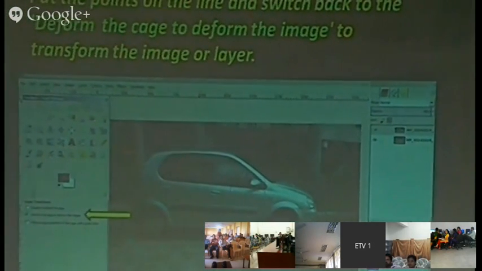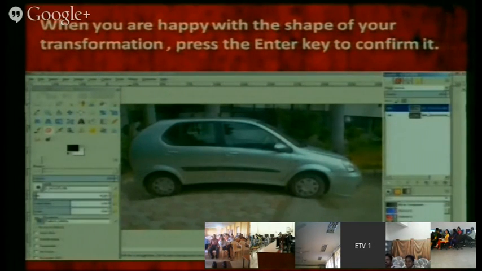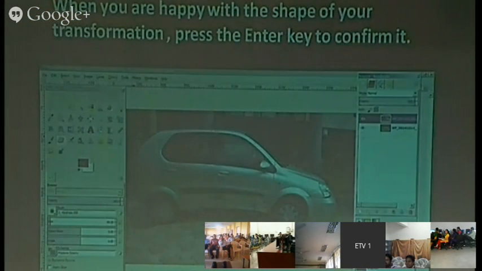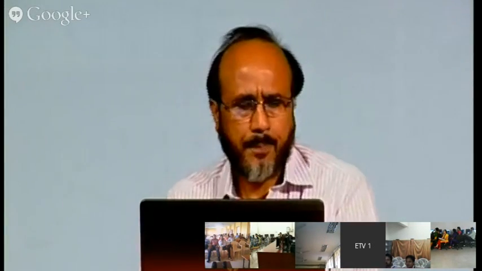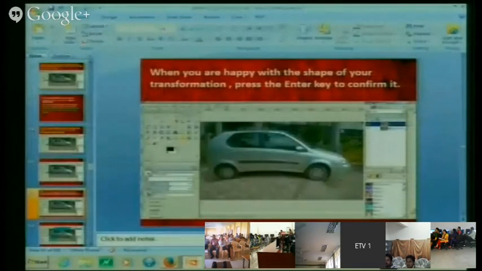I selected the whole picture, then see, I distorted this picture. Can you see the difference? This is the picture now. Okay, we'll do this practical. I tilted this car, and if you see on the front, I created some distortion in this. We'll have one example now. We'll do it on this.